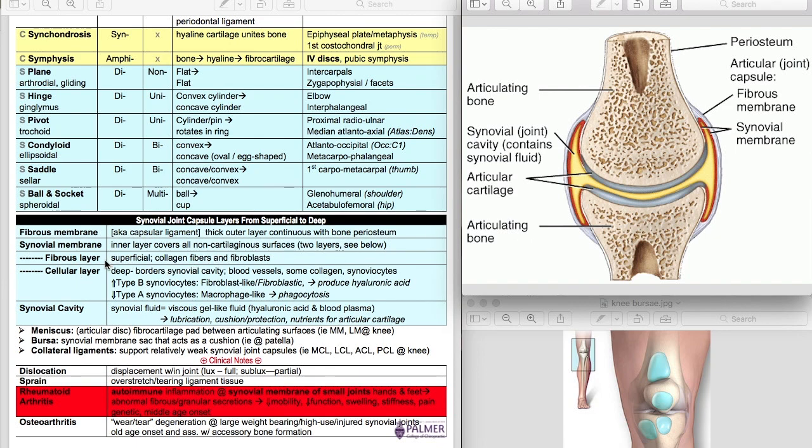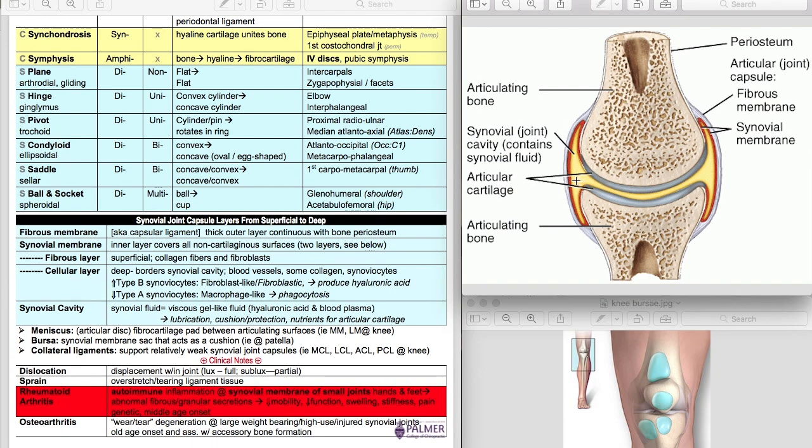So you need to know what is in the outer fibrous layer of the synovial membrane, and what it is will be fibers and things that make fibers. So collagen fibers and fibroblasts. The fibrous layer has fibers and it needs to get more fibers. More fibers come from fibroblasts.